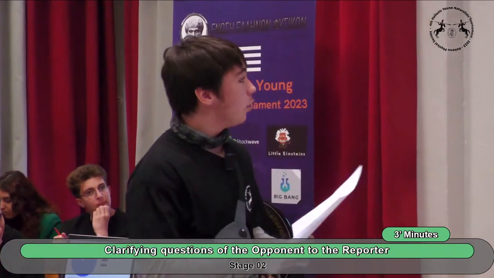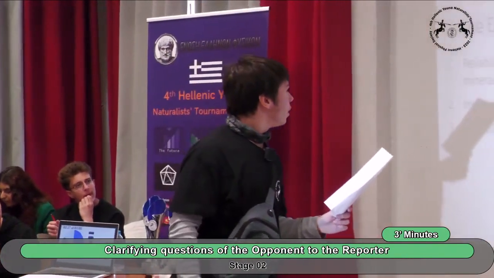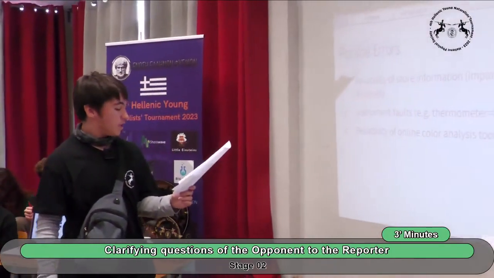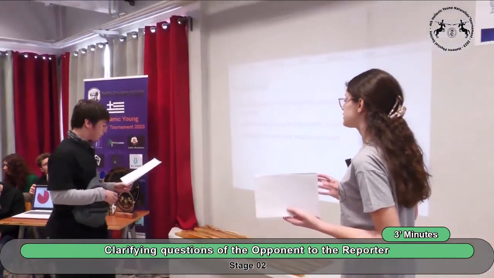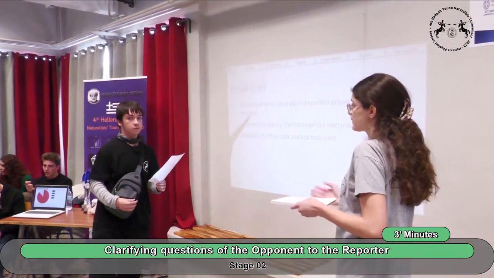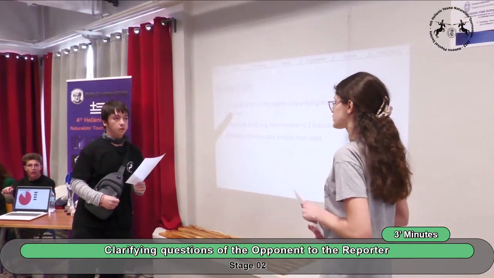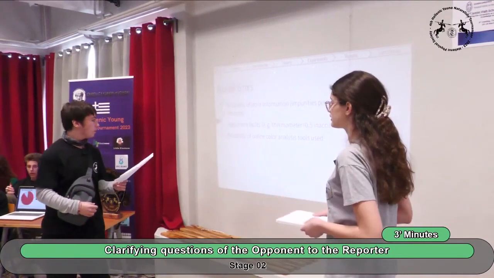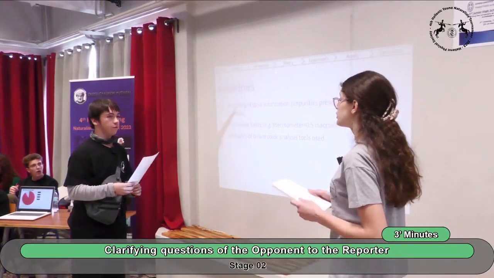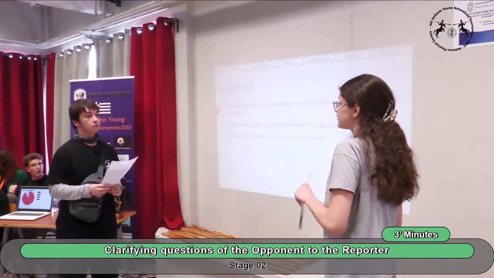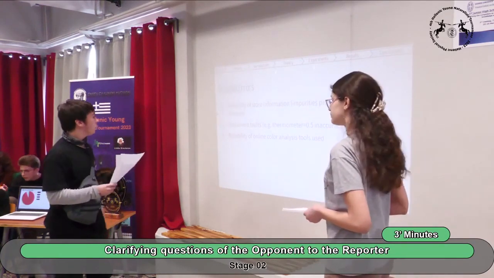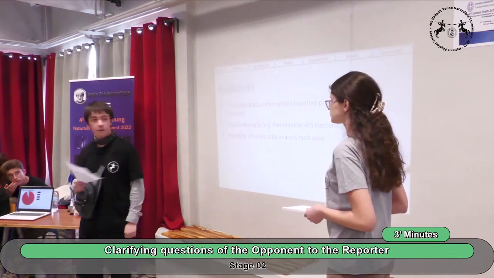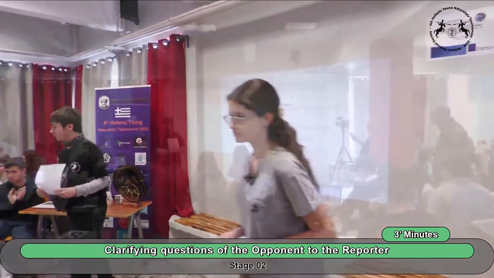Okay. Also, did you consider the aspect of humidity? We did consider the temperature, and humidity can only affect the results by affecting the temperature. So by keeping the temperature stable, we were able to control that. So you think it doesn't affect the color? Humidity cannot affect it directly. It can affect the temperature, which in turn can affect the experiment, which we kept stable. Okay. Thank you. I think that's about it. Thank you very much.